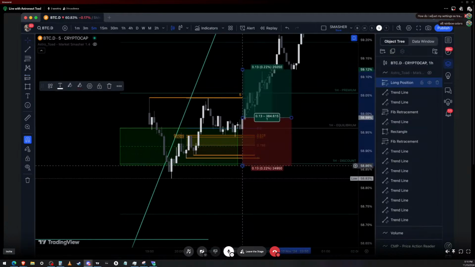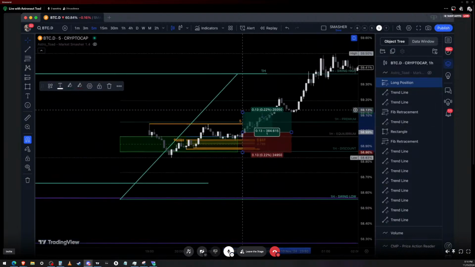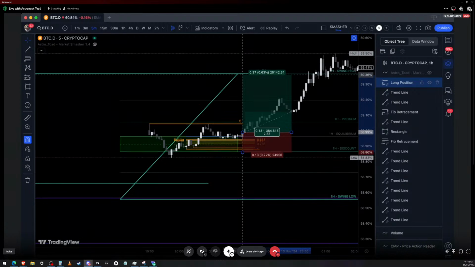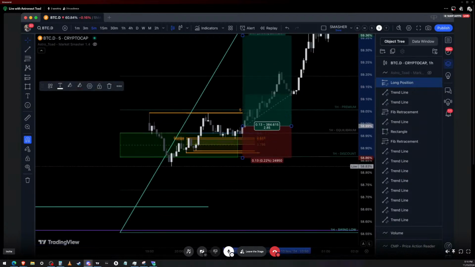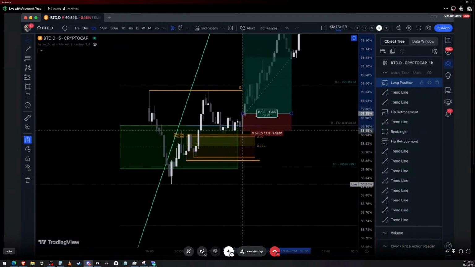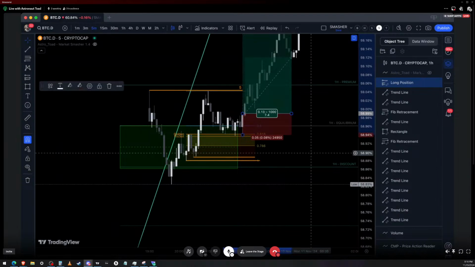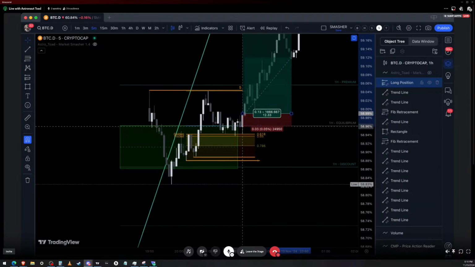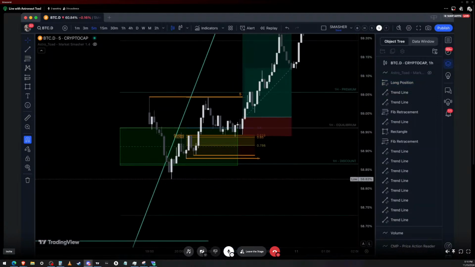So on this scale, when it bounces off of that and gets up above these levels, then again, you can just blindly get into a trade because you're targeting a much higher level on the 1 hour. You're going all the way up there, and then your stop loss is below that low. That's a fantastic trade.